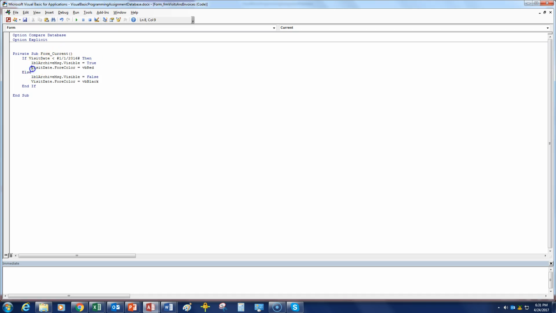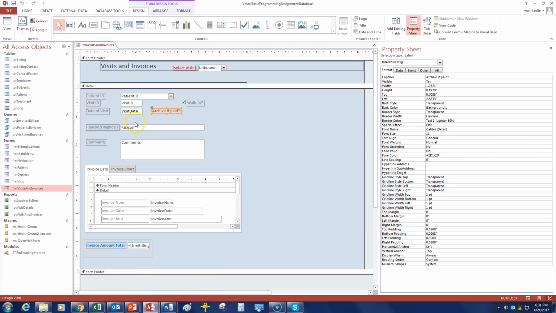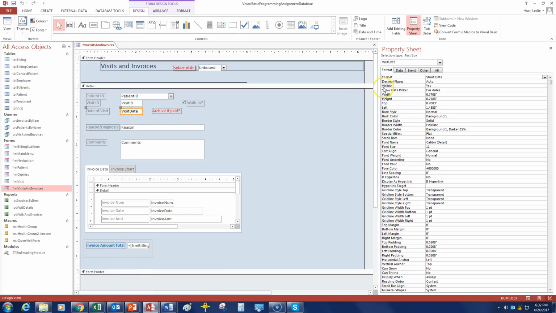And then on top of that, it wants you to take the VisitDate ForeColor. If we look here at VisitDate and look for ForeColor, right here, currently this is the ForeColor, and I'm pretty sure that's black. That number represents black.